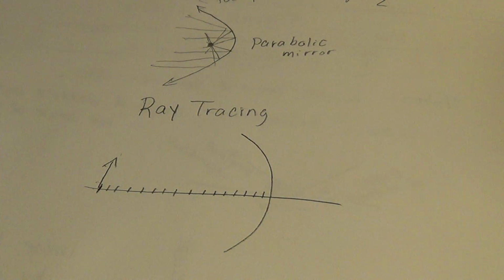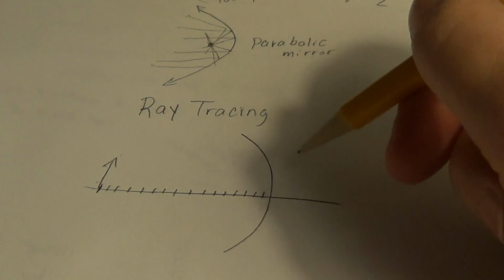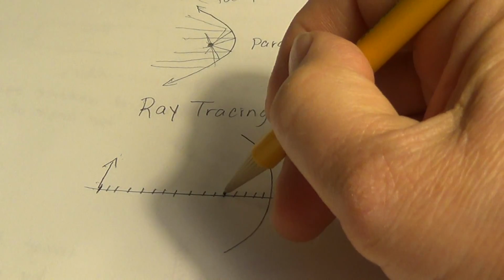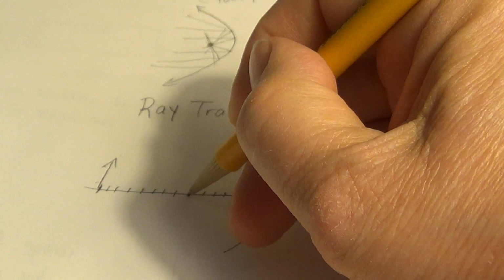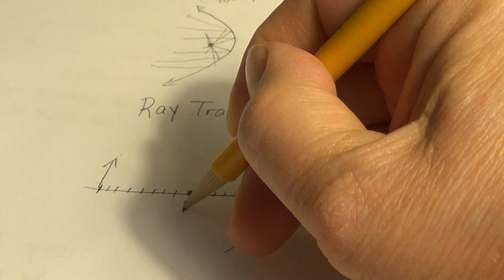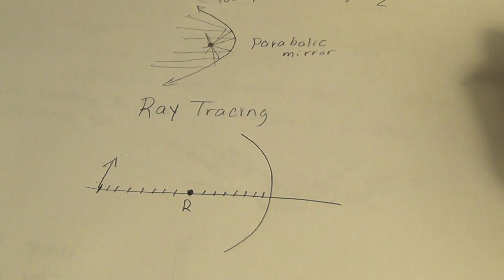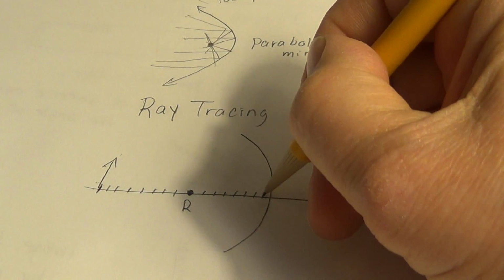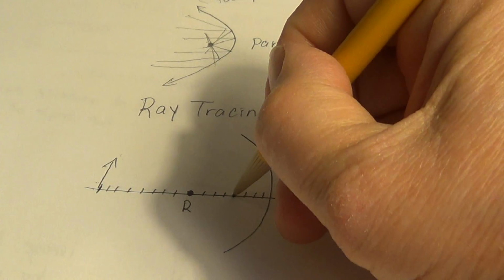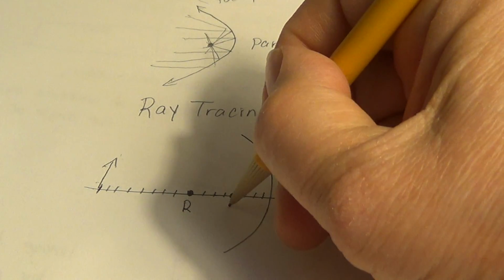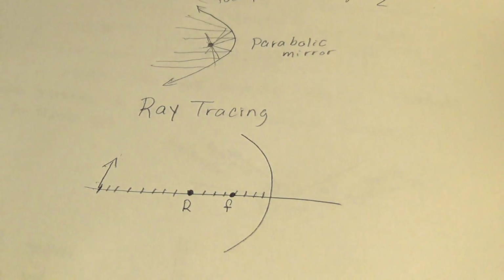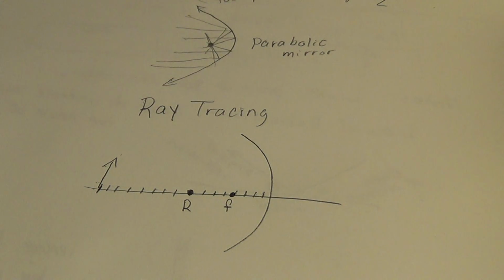And let's say the radius of this is like 8 centimeters: 1, 2, 3, 4, 5, 6, 7, 8. So I'm told that this point is the radius. I don't need to be told the focus because I know it's halfway. So I go 1, 2, 3, 4. Let's say the focal point is here. All right, to do a ray tracing, what I'm looking for is how the image appears in the mirror. And to finish that, we will go over to the next part.